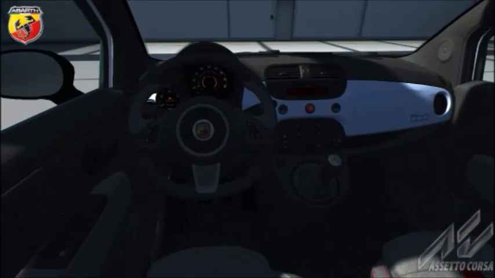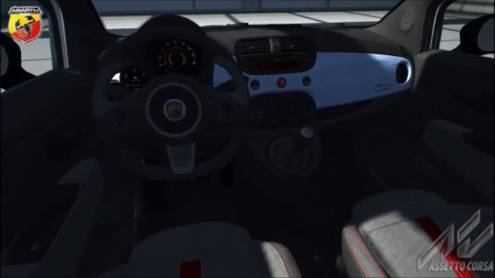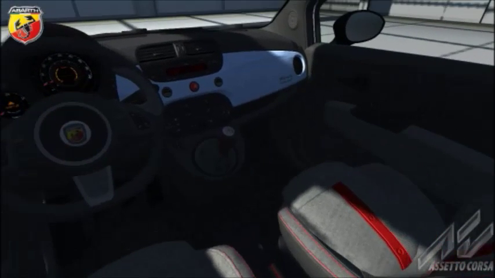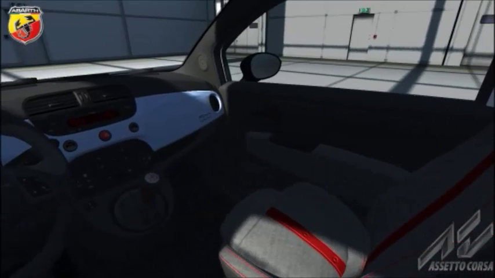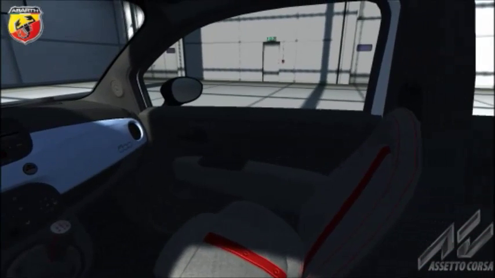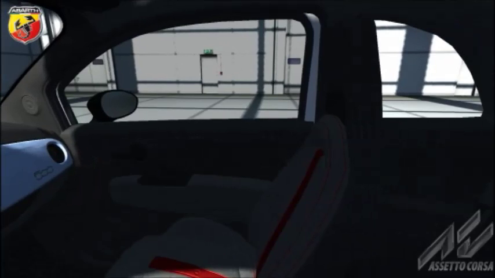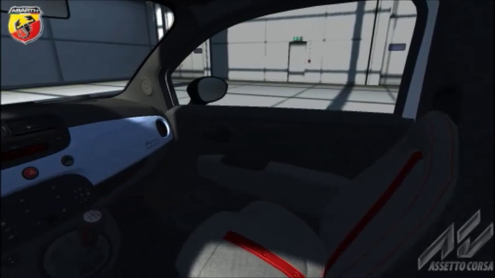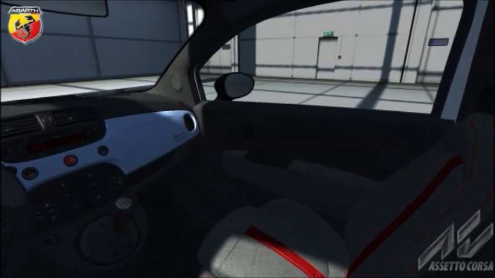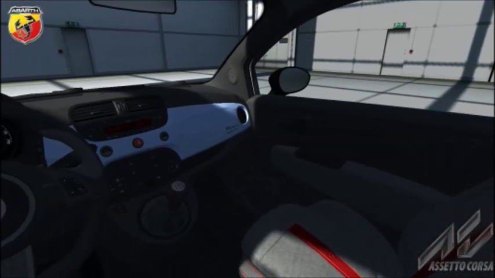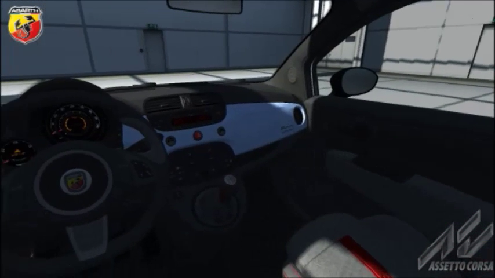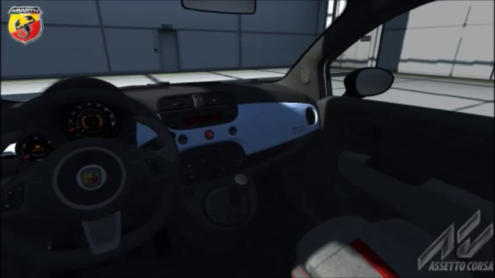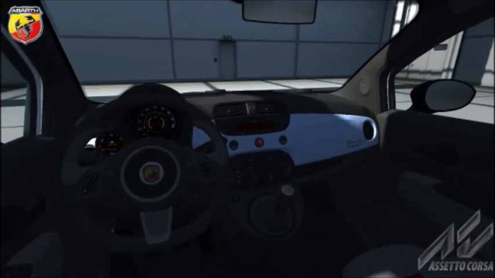If we close the doors, this is about, and I say about because I don't know what the Abarth looks like, but I can assume it looks very much like this because I've been inside the actual 500, and it looks very much like this. The center console is the same. The steering wheel is a little bit different, but that's because it's the Abarth.